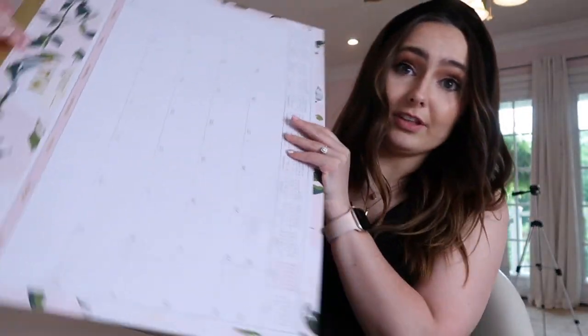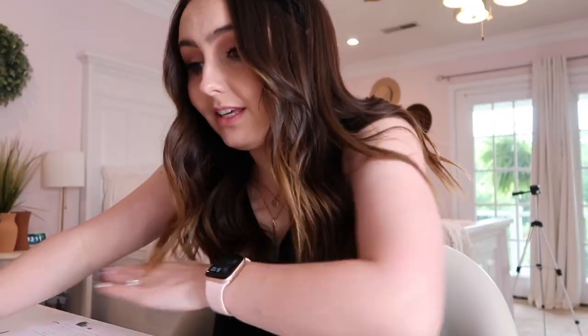Okay, so number 1 is going to be create a cute, fun schedule. Don't just get a schedule book that's just plain white and ugly, that you're never going to use. Get one that's cute. We're going to design it. We're going to make it cute. So this is how I do mine. For me personally, whenever I create my schedule, I like to have the big planners. These make my life way easier. I can already have everything laid out exactly in front of me, when I need to have it due by, what day, all the things.